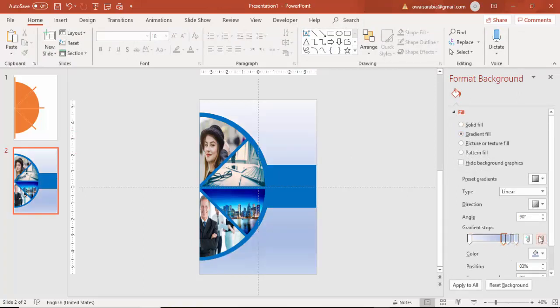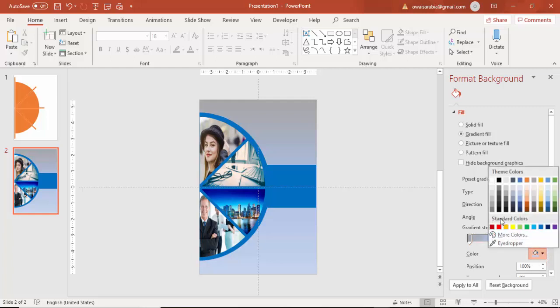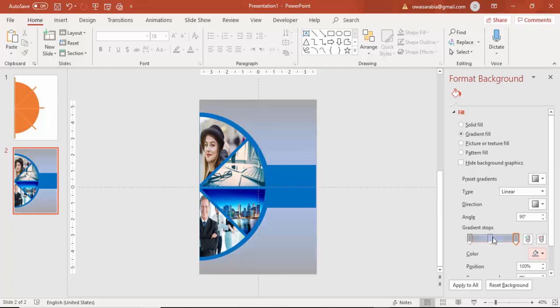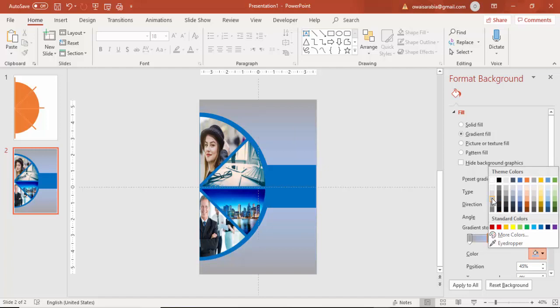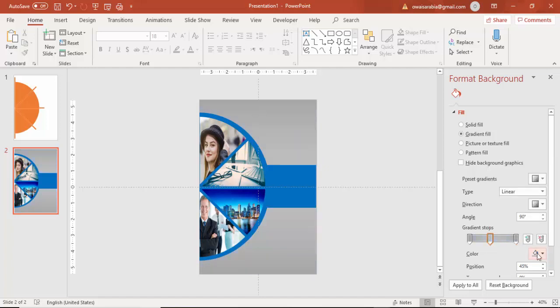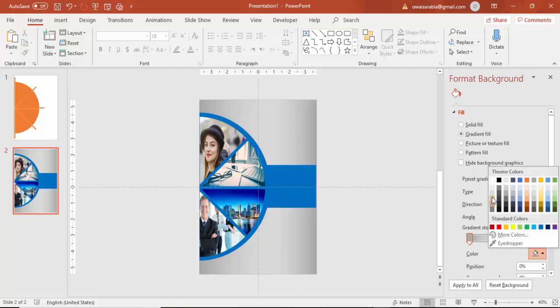And at the background of the slide, I'm just going to give some gradient fill, which I'm going to use some gray color, dark gray and a light gray color combination. You can give some good shades here. And the direction you can change whichever you feel best for the brochure. Still, I can feel the color is somewhat dark. You can make it more lighter gray.